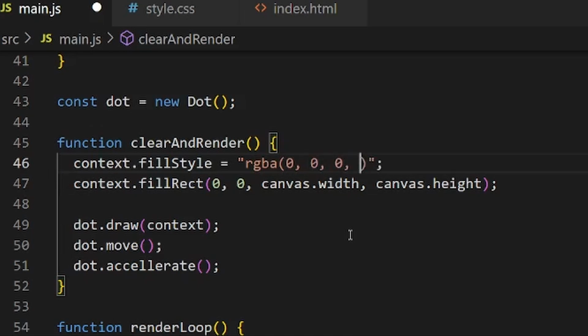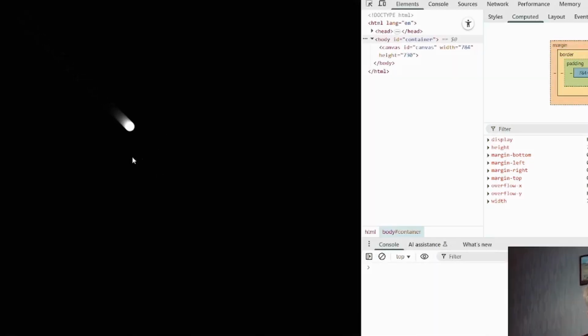So if we say 0.1 here, it means we fill with black, but very transparent black. So all the graphics that are in the buffer remain. Let's see what that looks like. Now we can see we have some motion blur on this one. It kind of fades behind it.